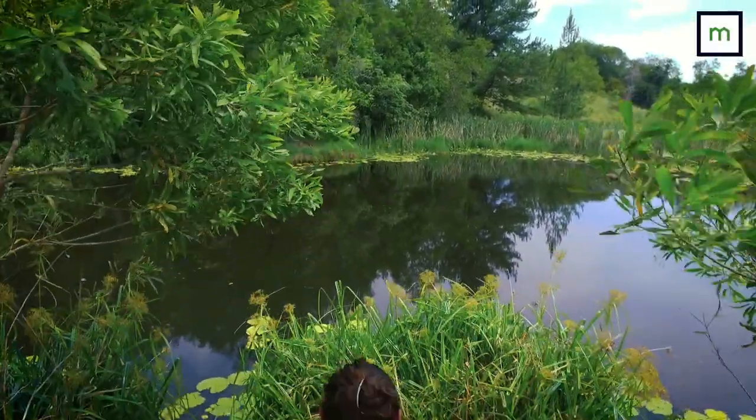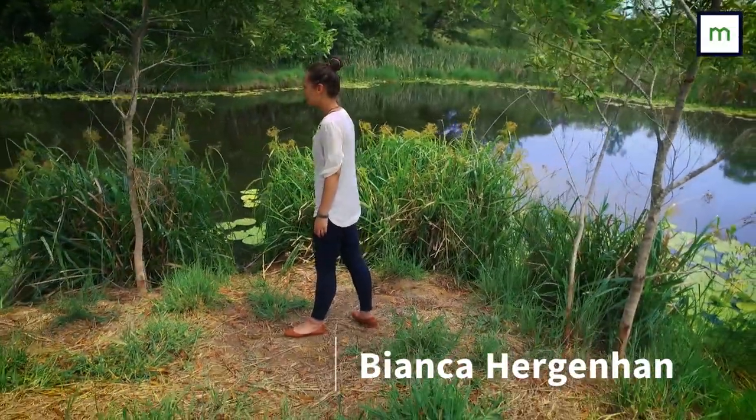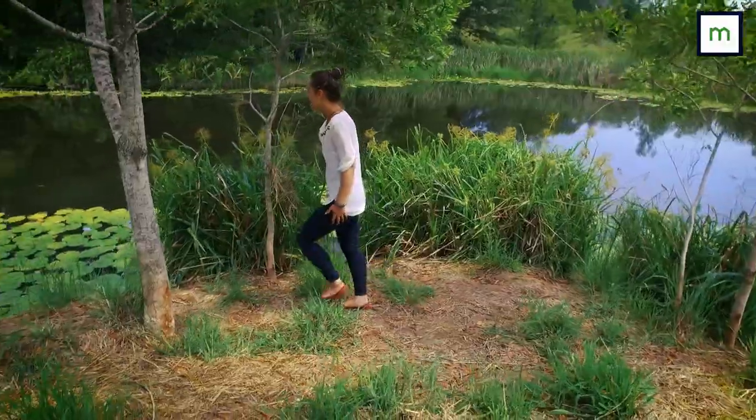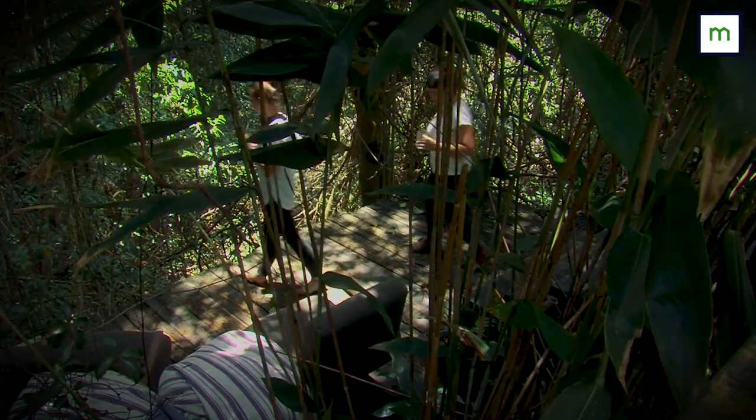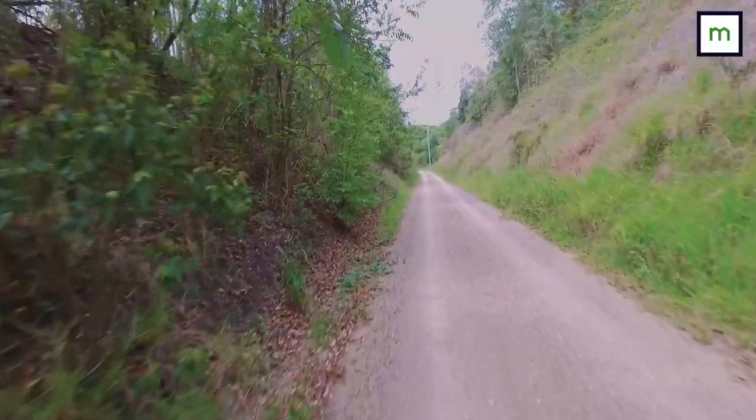This is an amazing part of the Sunshine Coast. My mum bought this property about 12 years ago. We're really lucky in the fact that it's pretty much untouched. It's got rainforest, it's got open farmland, and it's part of the old Humundi Railway line so it's got some real history on the property.